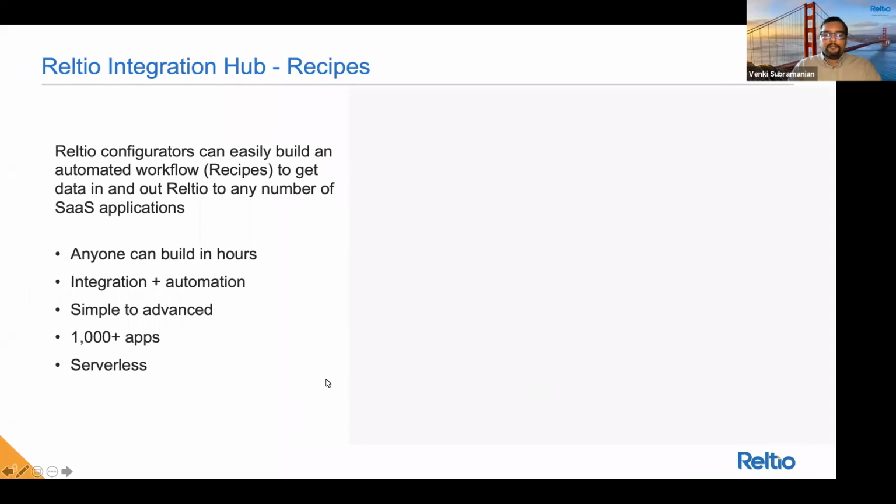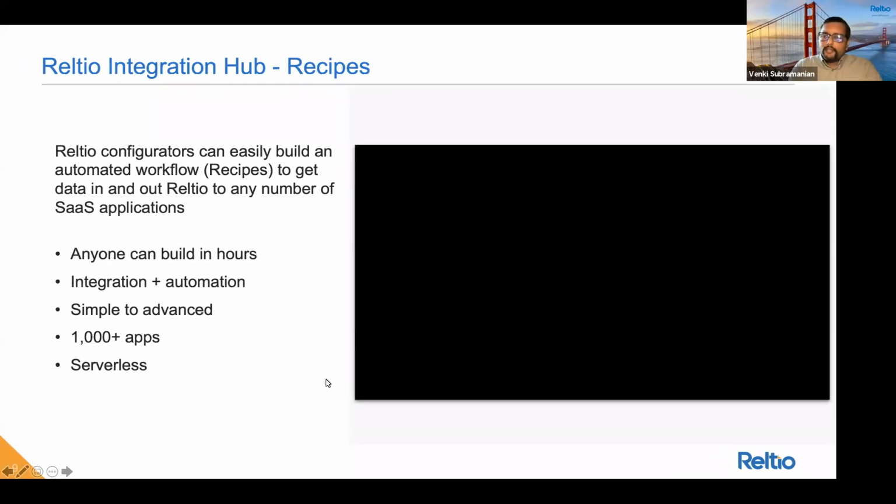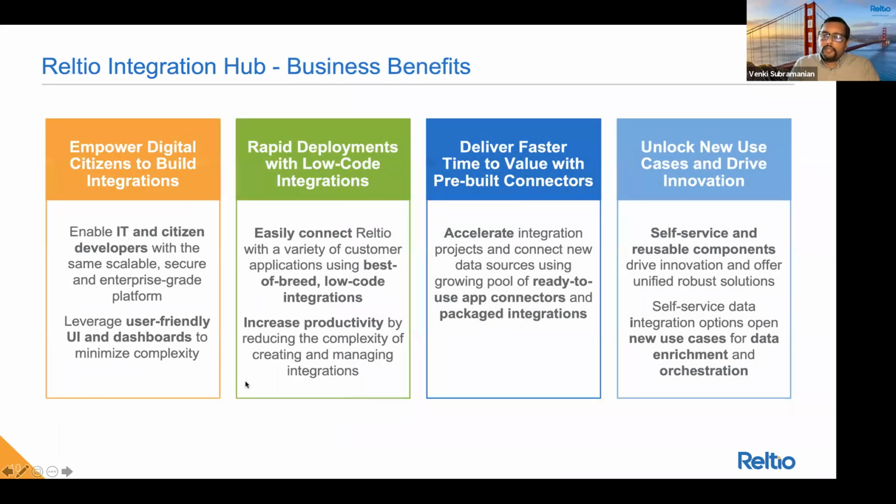Thanks, Gaurav. So you see how easy it is for you to extend the integration capabilities, build your additional recipes, and integrate additional systems. I want to mention that this is going to be in addition to all the other capabilities that Reltio already provides. We will continue to invest in our native integration capabilities through event streaming, through our APIs, and through the batch import-export interfaces. We will also continue to have the connectors that we support, like Salesforce, Dun & Bradstreet, data enrichment connectors like that, as well as connectors to other integration platforms like MuleSoft.